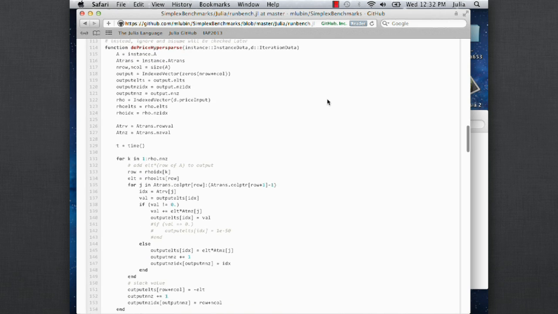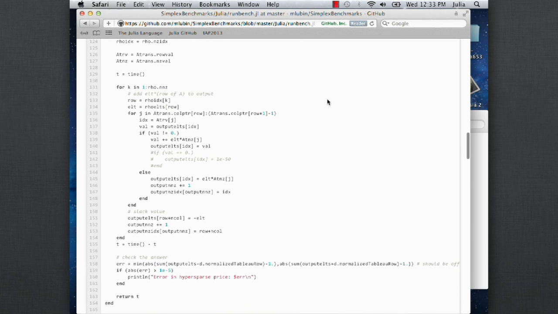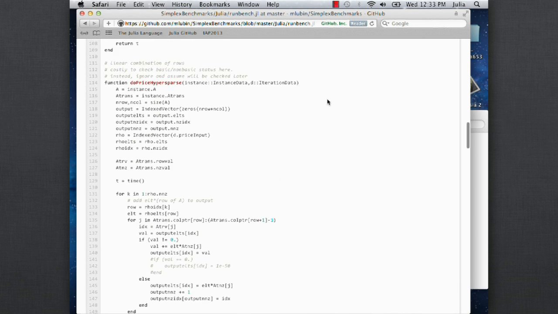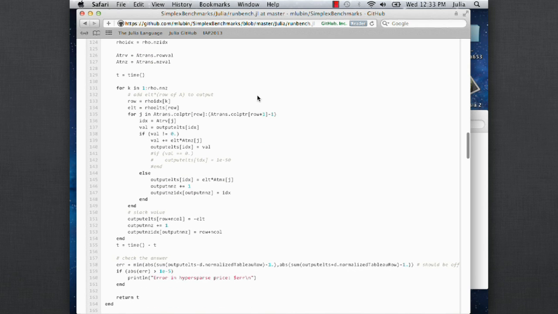So this is the sparse matrix sparse vector product. The way to see it is to think of the matrix vector multiplication as taking a linear combination of the columns, and that way you only need to loop through the non-zero elements in the vector.